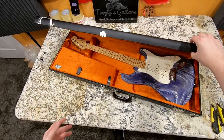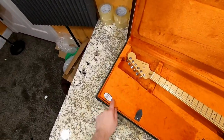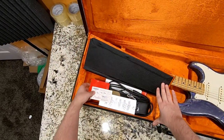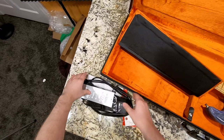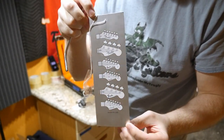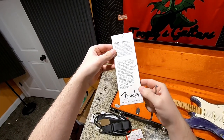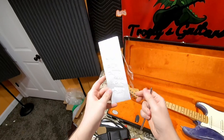It's got that really nice 50s, 60s, like vintage looking interior with the orange. It's made by G&G. And what's kind of cool about this being new old stock is I think this is the first time I've actually ever bothered opening this. We've got a pretty interesting Fender hang tag right here. Just says thank you for choosing this, and they list all their models. Not that helpful, but it's cool.